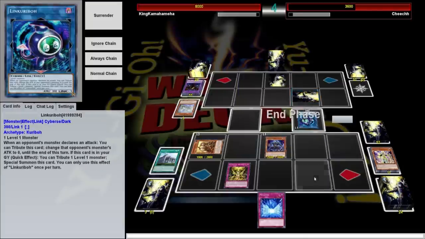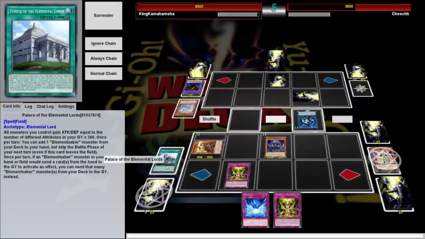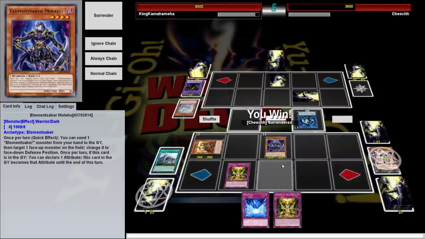Yeah, so you just get Thousand Eyes and just steal a monster. That's very strong. Yep. I'm very strong. Wait, what if you kill Link Karibo? Then bad things happen for him. Okay, he just, whoa. Surrendered.